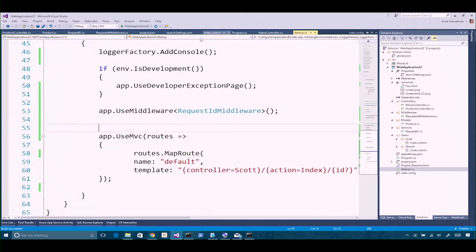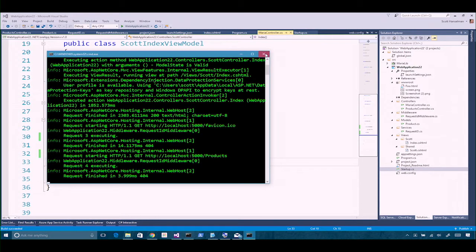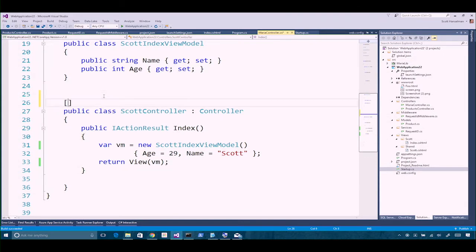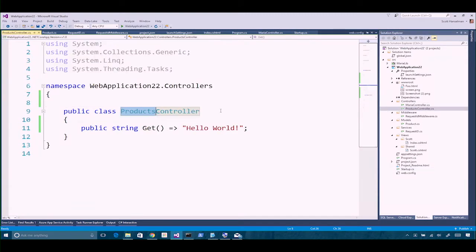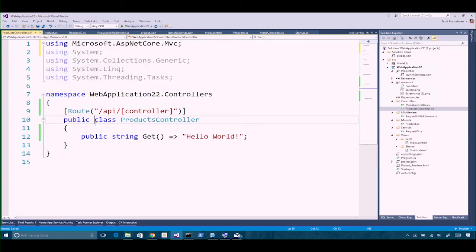Right? No. So let's go back and add some attribute routes. We'll go in here and we'll say, oh, wait, you're on Scott's controller there. Pardon me. Good catch. Totally meant to do that. Let's go in here and we will say Route, /api/[controller], square brace, not curly brace, not intuitive. All right. And then, where's the squiggly on the route? Yep. Wants to know what to do. We've got to add in our MVC namespace.